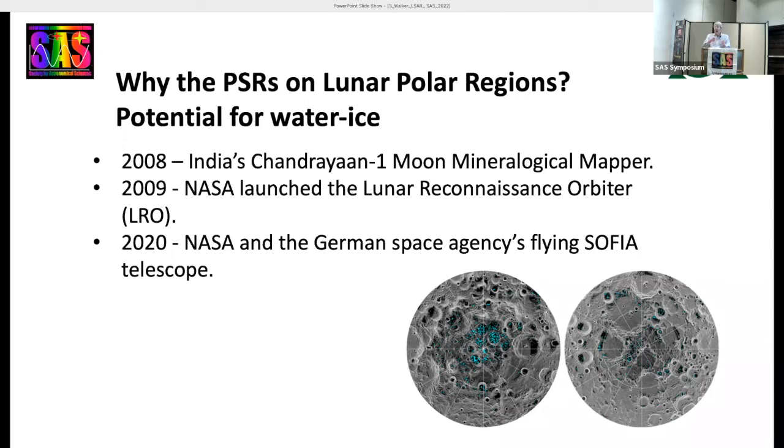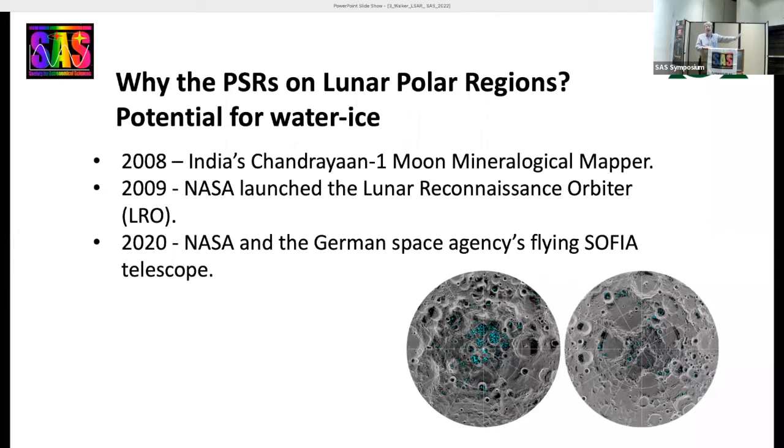So they think that permanently shadowed regions on the moon that don't get any sunlight at all actually have water ice in those regions. Comet impact stuff, they still haven't figured out how it got there. So you'll see articles in the paper, and you'll see maps like this that show all these regions that actually have water ice. And if you've got water ice there, that's what you want. Right now you can have a sustainable permanent base there. You don't have to haul that stuff in from the Earth, which would be very difficult. It would be very hard to have any kind of presence on the moon without some kind of resources there. So they think there's water ice there.